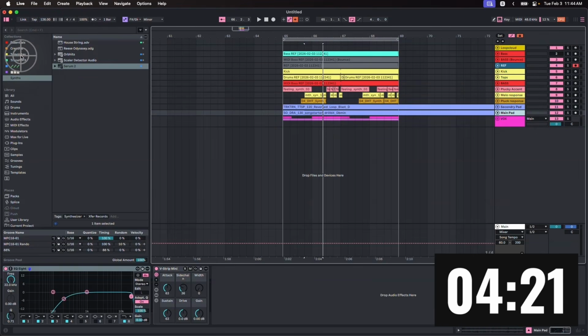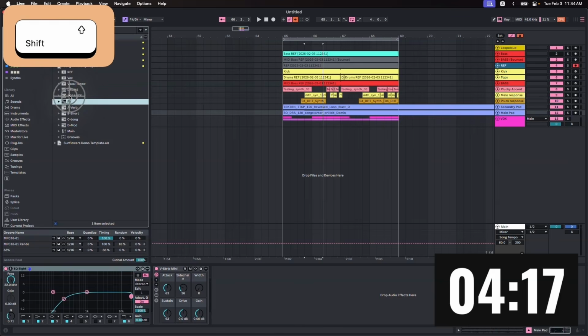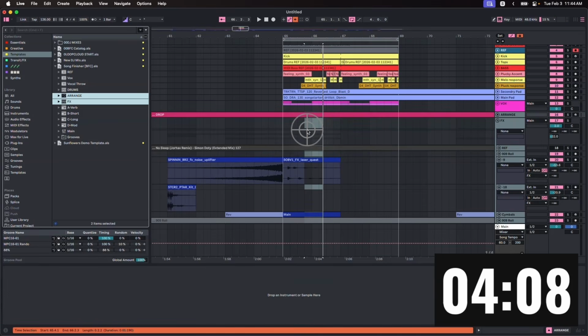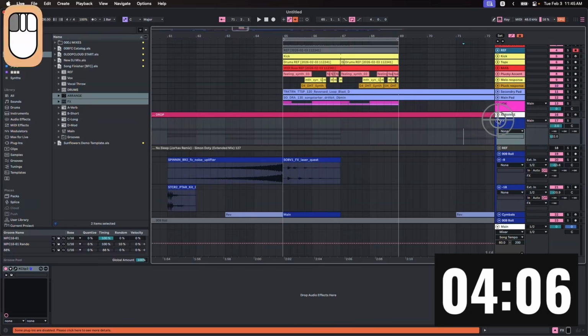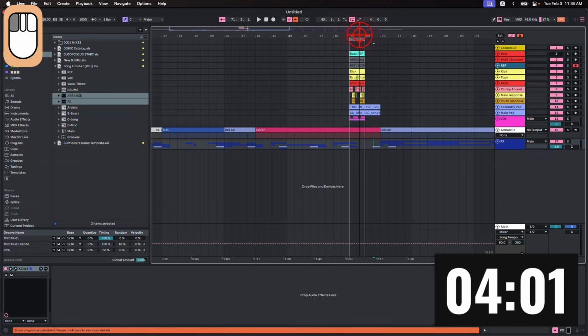Then we're going to go over to my templates. I have the song finisher template. What I'm going to drag in is 2 things. This arrangement track that we're going to use to follow the arrangement, and then an effects track that already has lasers and crashes and all that stuff, so we don't have to worry about any of that. And now watch how quickly we're going to be able to arrange this. You're going to be able to learn a lot from this.